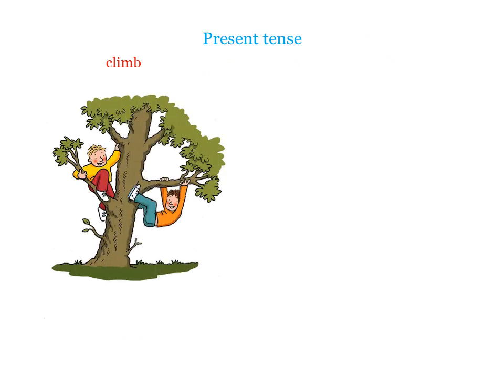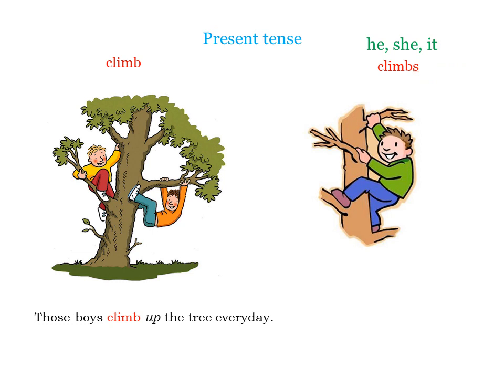Climb. Those boys climb up the tree every day. For he, she, and it, it's climbs. That boy climbs up the tree every day too. Now listen with no S. That boy climb up the tree every day too. No. With an S. That boy climbs up the tree every day too.